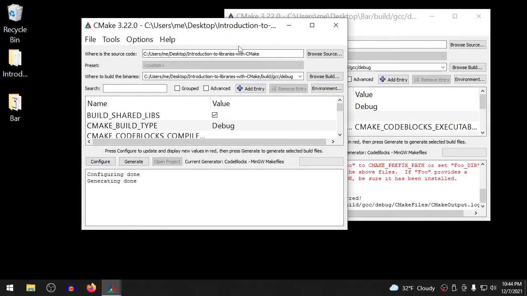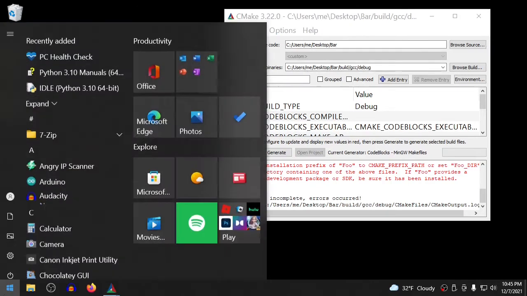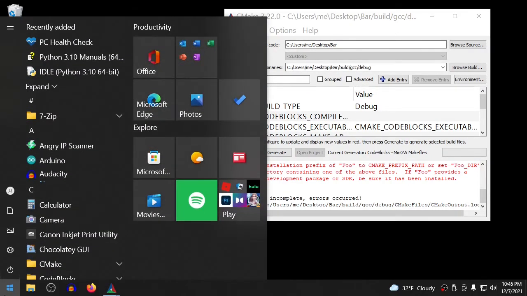And now we need to rebuild foo. So let's go to Configure, Generate. But this time we need to install foo. So we're going to have to open up a command prompt. So go to the Start menu and just type command prompt.